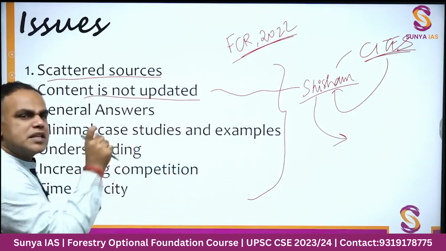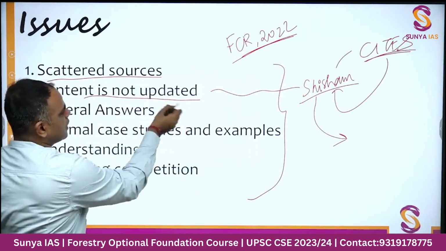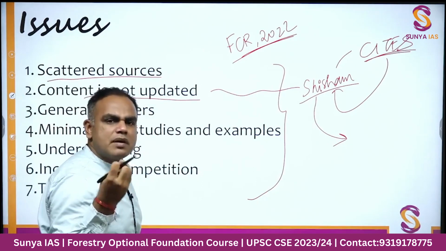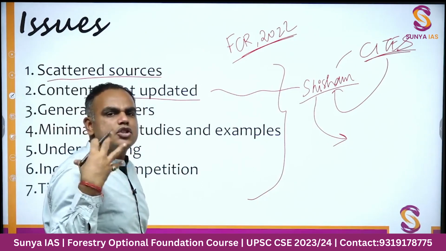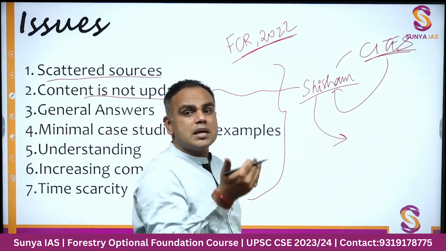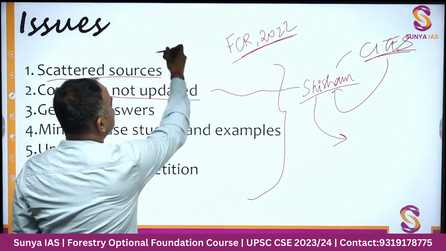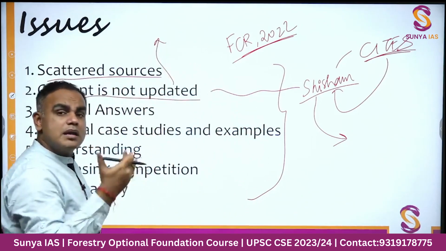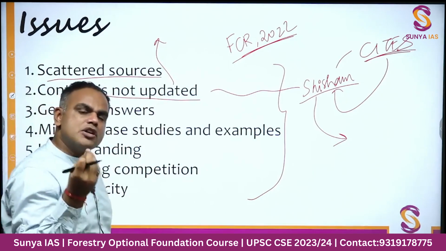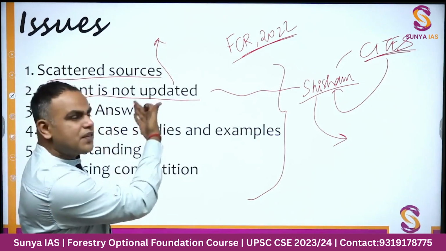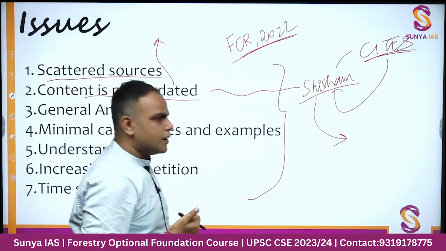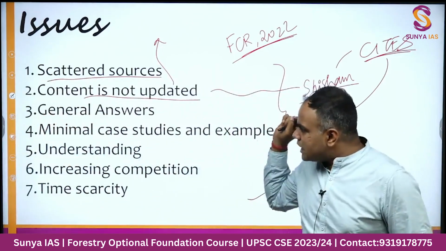Questions like this, for example, similarly, in mangroves you might have read about Avicennia marina, whose genome, etc., has been sequenced. So a similar question on the regeneration of mangroves can be asked. And by the way, this year also a question on regeneration and afforestation of difficult sites was asked. I'm giving you these examples just to illustrate the point.